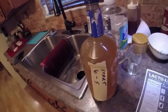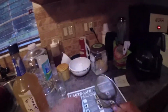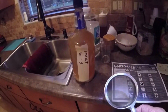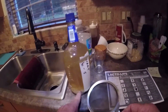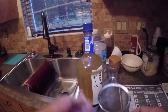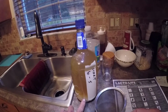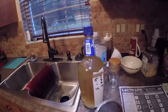And so what I do then, I take wide mouth quart jars. I put a little label on them, lacto. I just put lacto on the jars with a piece of tape, and I put this over this fine mesh, and I strain it. Now, Healthy Hearts and Strong Wings, he said that you can reuse your rice. I don't. I just dump this, because I'm making 2 quarts, and I'm the only one drinking this stuff, so this stuff's good for a couple weeks. So I make this every couple of weeks is all. I don't retain, but you can retain this and reuse the rice. I don't. I feed it to the chickens. They like it. But I filter it out. I put it in quart jars and keep it in the fridge.